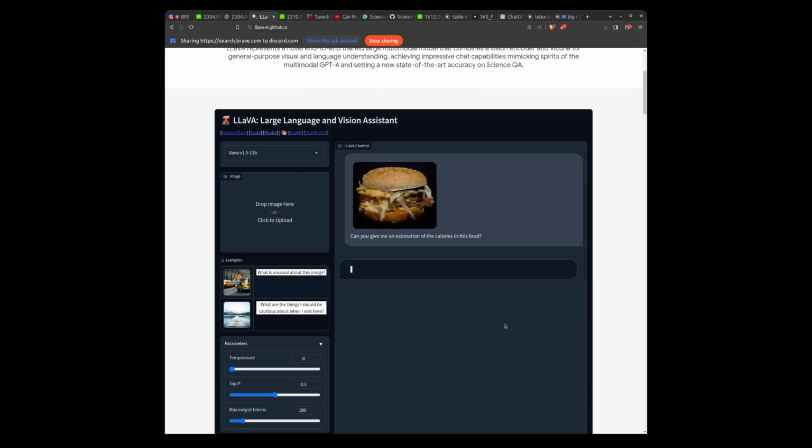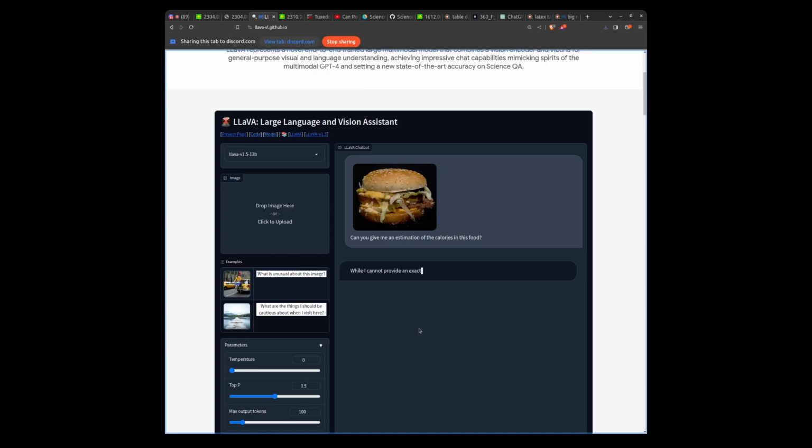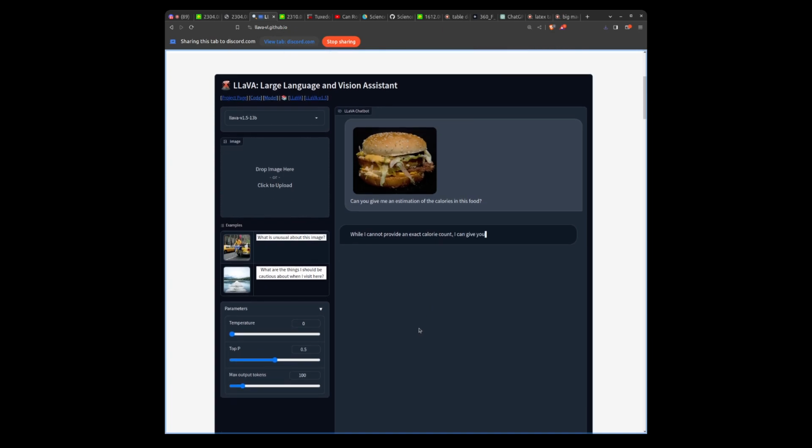We are in the old screen again. You see how the model was trained to describe an image, right? Like, the sandwich appears to be. So this is really the pre-training on describing an image.